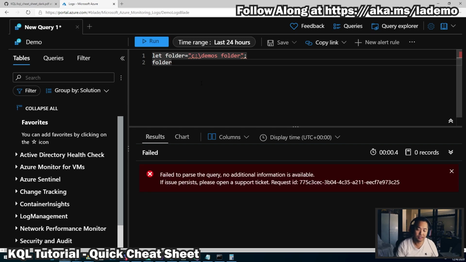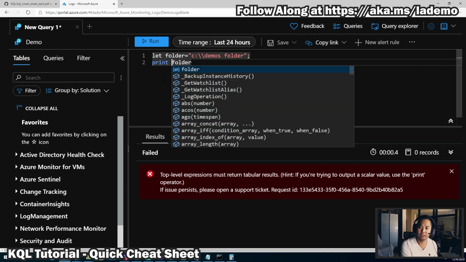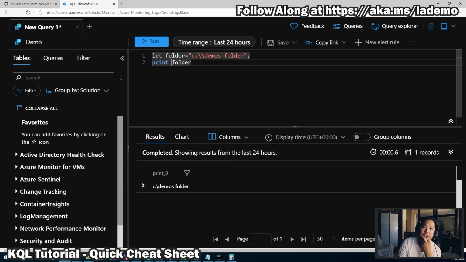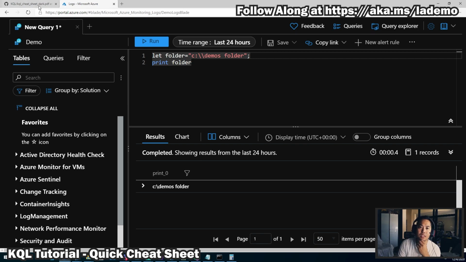Doesn't work. Well, remember, you need two backslashes. And it still doesn't work. Top level expression must require a tabular result. Oh, I need to print it. There we go. Does that make sense? If I remove the backslash, it won't run. I need to put two backslashes and it'll run.